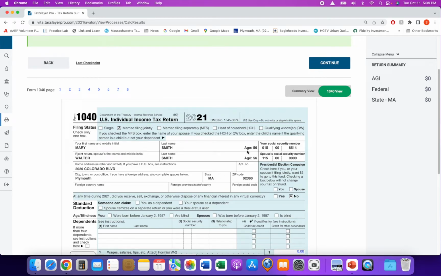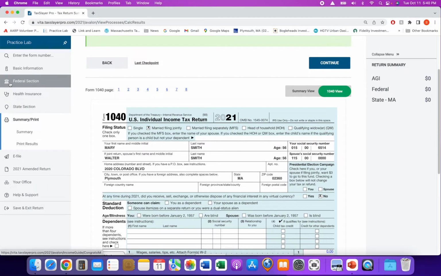Something interesting, I have never noticed this before. It's showing their ages on here, which would have been helpful in the past. Normally, I'm looking for, are these people over 65 or not? Or are these younger people above 24 or 17 or under, that kind of thing. And nice seeing the ages. Don't know, though, what that's based on. If that's based on age as of today, or is it based on age on the 31st of December? Need to find out about that.